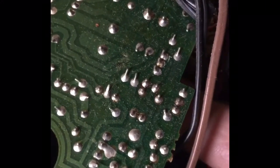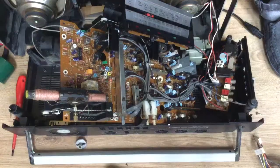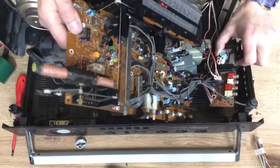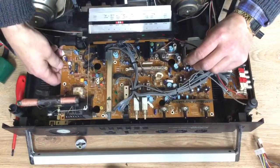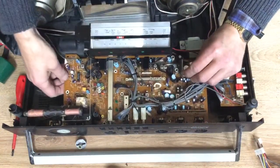I've taken the board out, flipped it over, and you can see there's a solder joint which isn't as it should be. There was also some kind of regulator that also had a couple of legs where the solder had failed. So I soldered those back up and we're good to go, and now it's just a case of putting back the PCB.